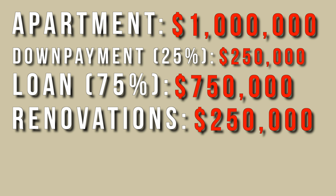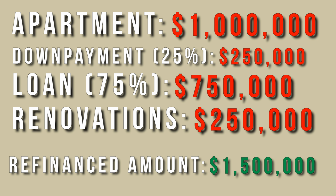This means that since you bought the property for $1 million and are now refinancing it for $1.5 million, you get to pay off that initial loan and take out $250,000 that you had spent on your down payment, as well as receive $250,000 that's gonna reimburse you for all of your renovations. And now at this point, you own this apartment complex that is not only nicer, but also producing more money in rent each month, and you have that $500,000 in your pocket that you had originally put into the property to buy it and upgrade it in the first place. And this is just one of the strategies to exponentially increase your net worth while investing in real estate.